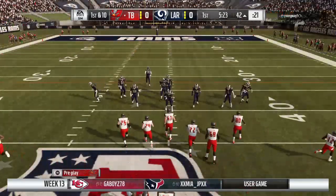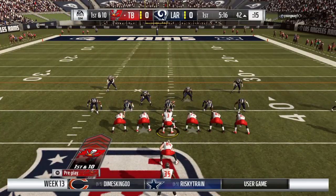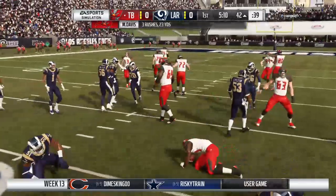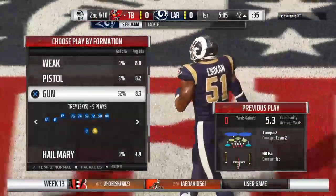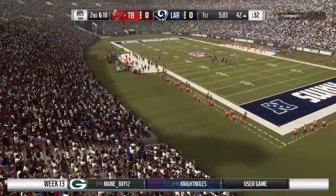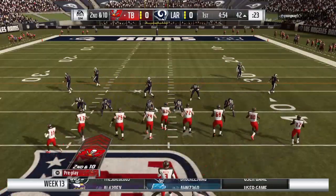So from Rams territory now, it's 1st and 10 at the 42-yard line. Here's a give to Davis. And this time they were ready for him as he's taken down at the line of scrimmage. No gain on the play. It'll be 2nd down. I know the scouting report on him is that he doesn't possess the eye discipline to be an elite linebacker. And what that means is his ability to read, react, and make a play. But on that one, he looked like one of those guys.